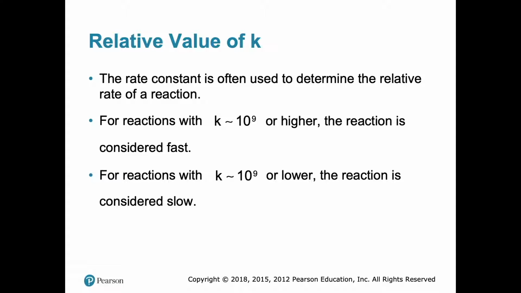So when you have a rate constant that's on the order of 10 to the ninth, which is a super big number, right, or higher, the reaction is very fast, right? And then for reactions that are below 10 to the ninth, those are slower reactions. And so a lot of the reactions we talk about in your body, like enzymes that are doing your metabolism, electron transport and TCA and all that stuff, all the ones that are enzyme catalyzed work really, really fast. Okay, they work really, really fast.